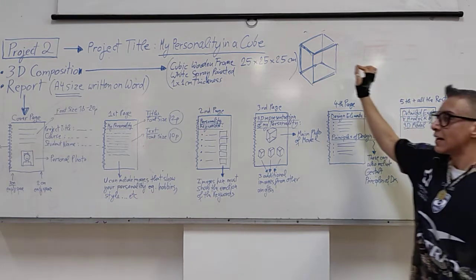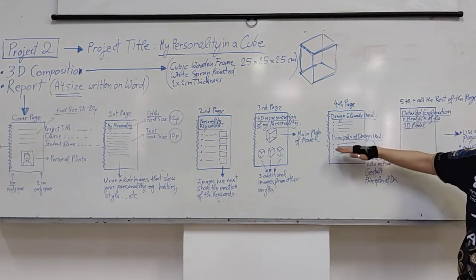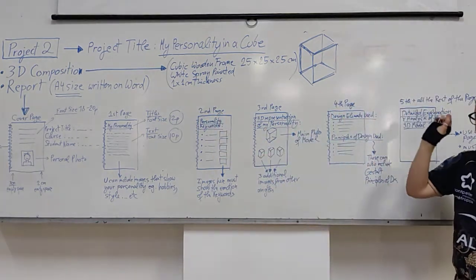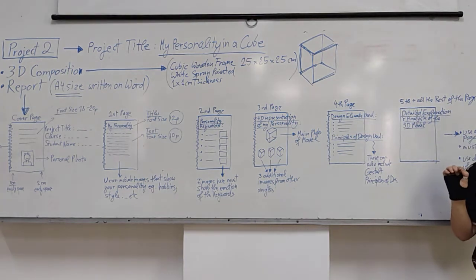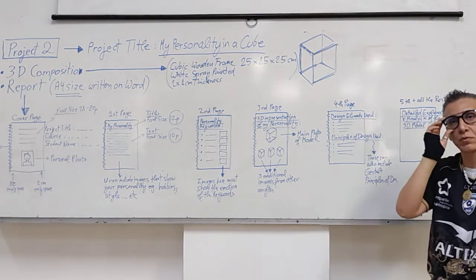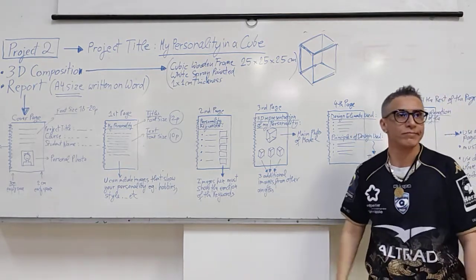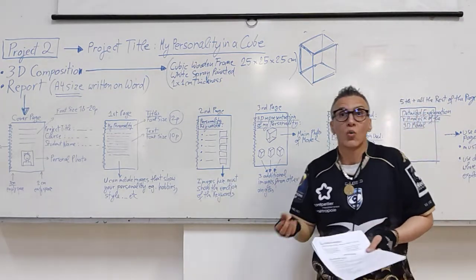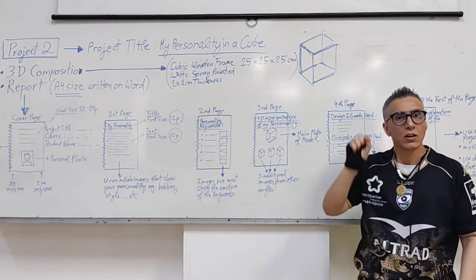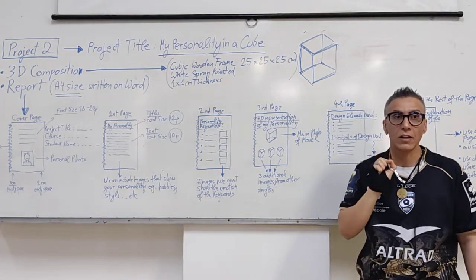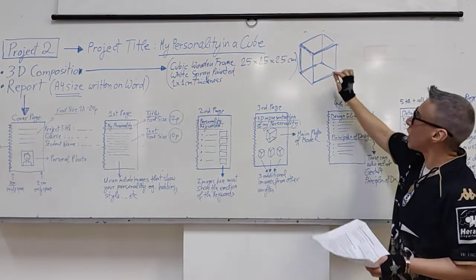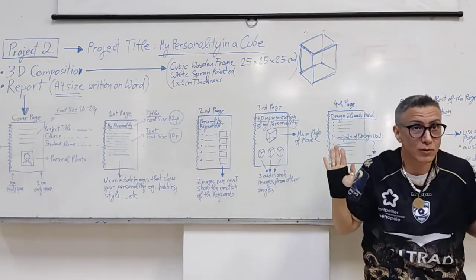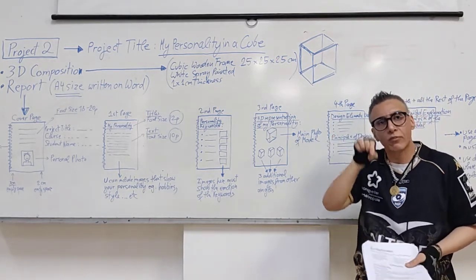Here you must give me the elements of design, principles of design used, look at your personality traits, and you must tell me exactly why. For example, if you say your element of design is color, and when I look at your model, it has red, it has white, it has green, why did you use these colors? You will tell me exactly in detail, and not only in general: exactly why did you make this element white, and everything else red, for example? So you need to go to the details of the details.